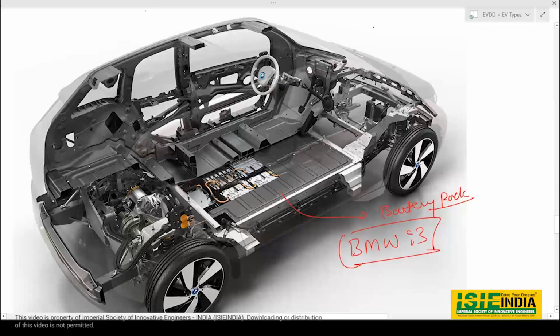and then at the back we have the electric motor, right? So the motor is placed at the back. With this image I think it gives you a better idea of how small the powertrain is. It just sits there at the back, and you still have the whole boot space as compared to an IC engine. If you had an IC engine over there, you would not have had that much boot space as compared to what we have over here. So anyway, we have the battery pack and we have the electric motor.